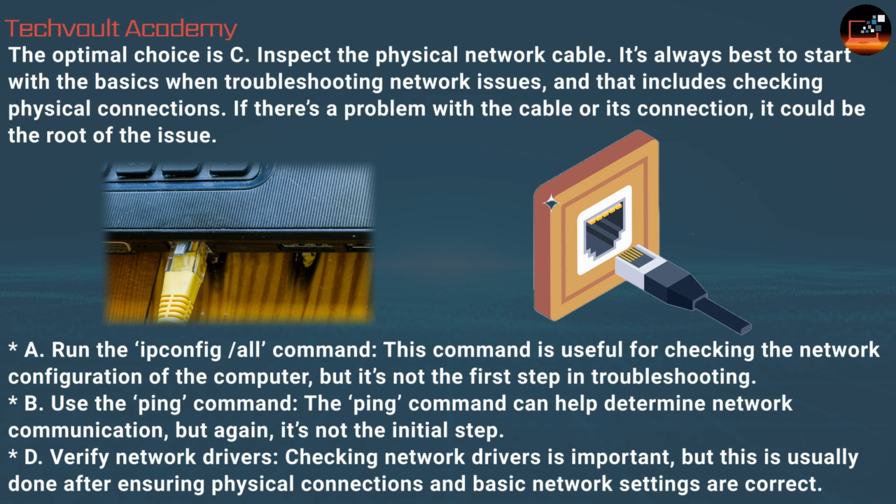A. Run the ipconfig /all command. This command is useful for checking the network configuration of the computer, but it's not the first step in troubleshooting. B. Use the ping command. The ping command can help determine network communication, but again, it's not the initial step. D. Verify network drivers. Checking network drivers is important, but this is usually done after ensuring physical connections and basic network settings are correct.